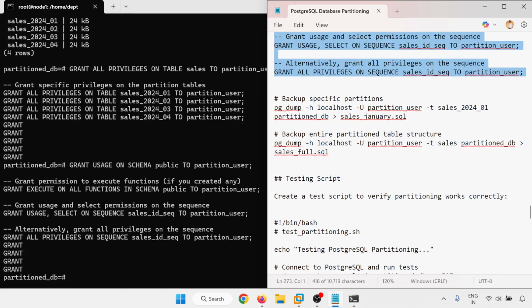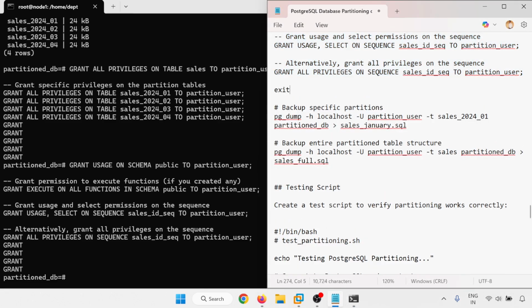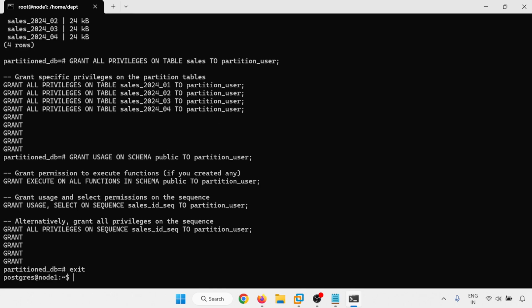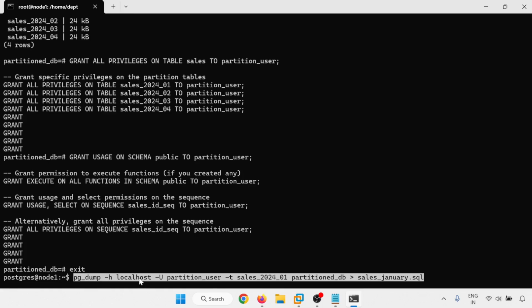Now back up the specific partitions. So exit from there. Now write the exit. So for the Jan month, I'm going to export the data.